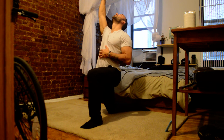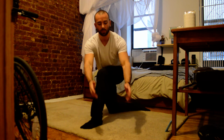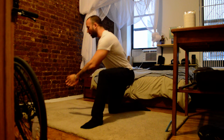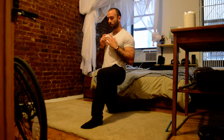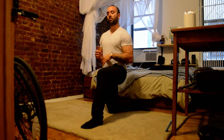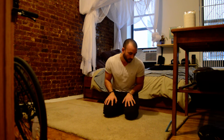So we'll stretch right there. And then we'll go through our reaches. I want you to reach to each point 3 times. So we'll take 3 rounds of this. Take your time. I'm kind of going fast, mainly because there's a lot on here. And we'll go through that. And I want you to do that sequence with the stretch and the reaches 2 times each.